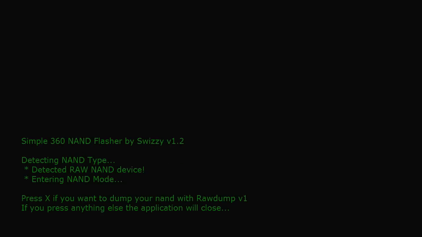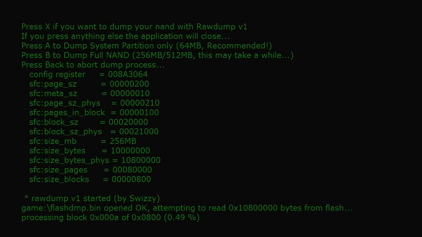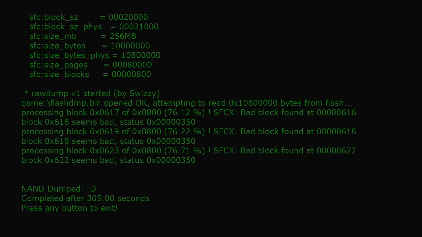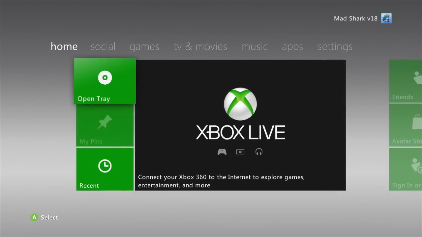We're going to press X to back up our NAND, then click B, and do a full NAND dump just to be sure we got everything. Alright, so we are done dumping our NAND. We're going to press exit, and then I'm going to meet you back on the computer. Take your flash drive out of the Xbox and plug it in.